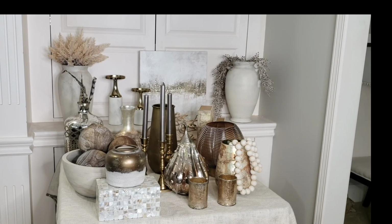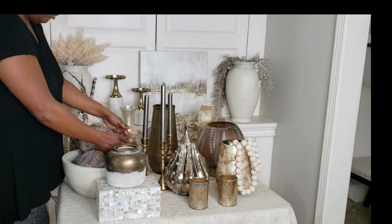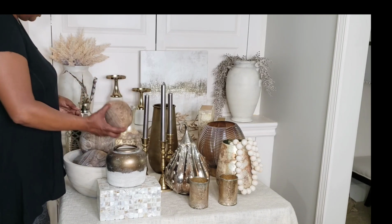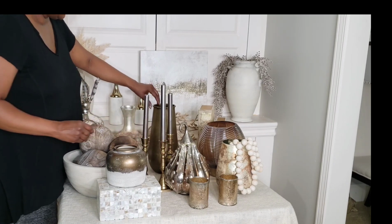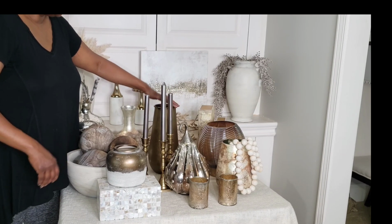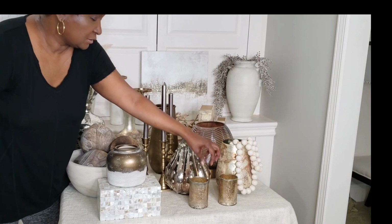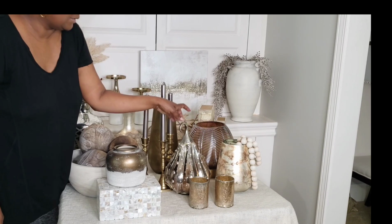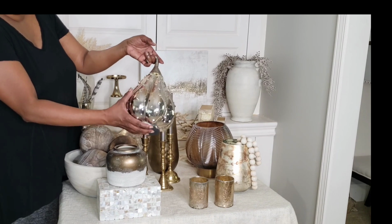I'm going to warm things up with some of my wooden decor pieces, and I have the wooden bowl, these balls in the wood tone. I have some brass and then a darker metal and brass. I have like an amber vase and then some amber votive cups, as well as this little vase. This gourd is silver with a little amber on the bottom.